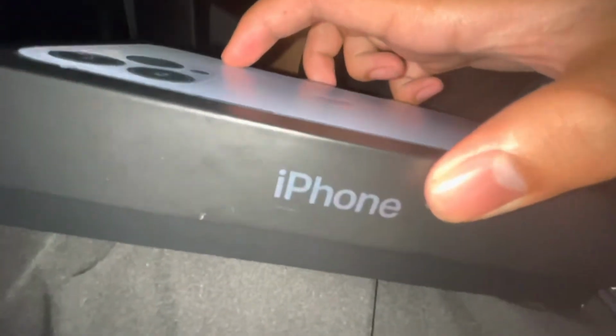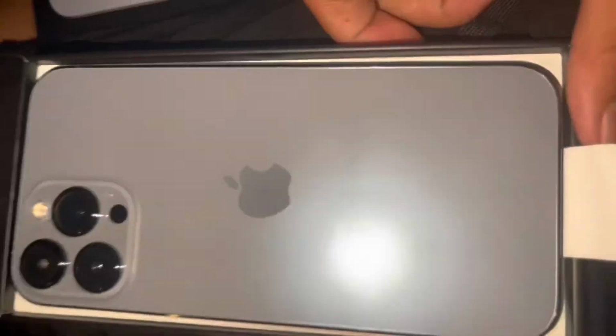Okay, what we have here is the iPhone 13 Pro Max in its original box. I got mine in blue and these are the barcodes in the back. They also provided additional information such as where it came from. It came from the great state of California and it shipped all the way from California to the place where I live, which is in Hawaii, where I bought it from my local Apple store in downtown Honolulu.